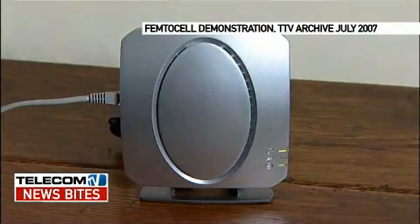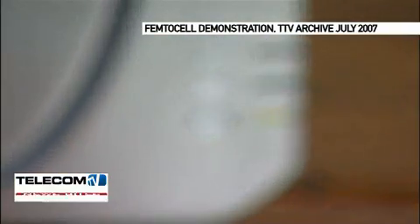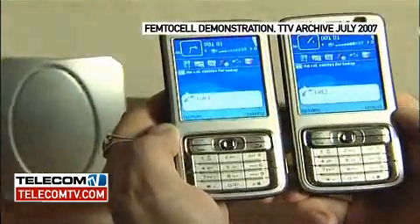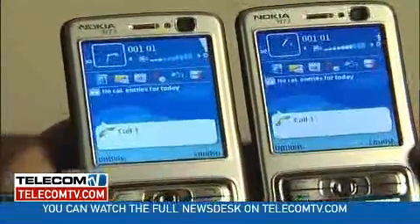A femtocell is really a home-based station. You can think of it as taking all that complex radio infrastructure, shrinking it down into a small box, and making it available for the home. What it does for a consumer, effectively, is it gives them all the bandwidth they need dedicated to them. So it means that you're not out and about in the macrocell environment sharing that same spectrum with all these other users — you have this dedicated to yourself at home. So, first and foremost, great coverage in the home. Secondly, you've got all the capacity that you need.